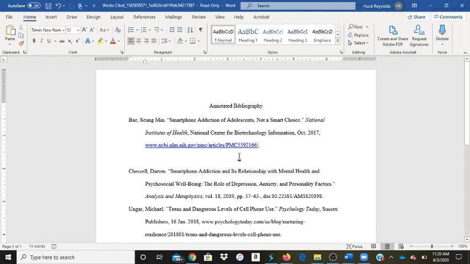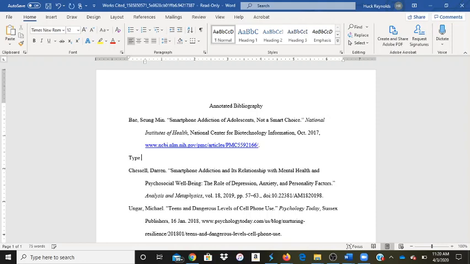So now what I want to do is actually type my notes. So your annotation should be probably 3 to 4 sentences, maybe about a paragraph in length. And you're just going to want to type what is the main idea of this article, what is its main point. Just put that in your own words in a couple of sentences. Then type in what are some of the ways you could use that information to support one of your points or to answer one of your questions from your research organization chart. Okay, so type maybe 3 to 4 complete sentences.